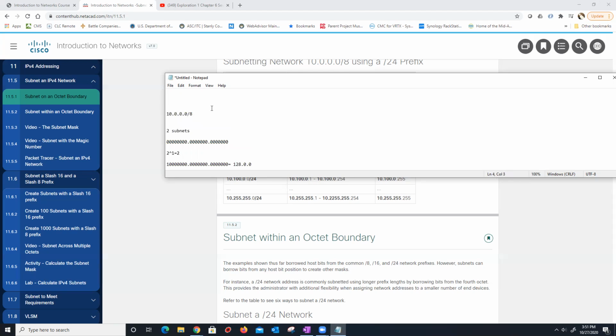So we can now take this particular network and break it into 10.0.0.0 and another subnet, which is 10.128.0.0. And so we would have all the way out to 10.127.255.255. Likewise down here, the other side would be 10.128.0.0 to 10.255.255.255. What's the first usable IP address in this subnet?